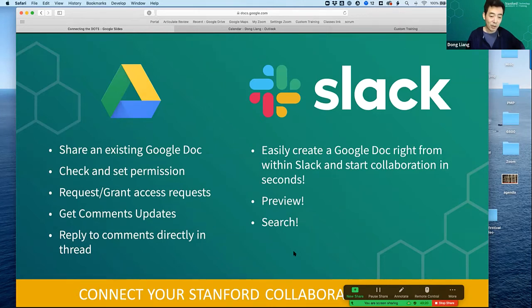We can help you. And if you're trying to make all these different tools work together for your team to have a better, more efficient workflow, we can also help by providing you with custom training. We can just go to your place, talk to all your team members, set up everything correctly, and explain how you would make things work together.